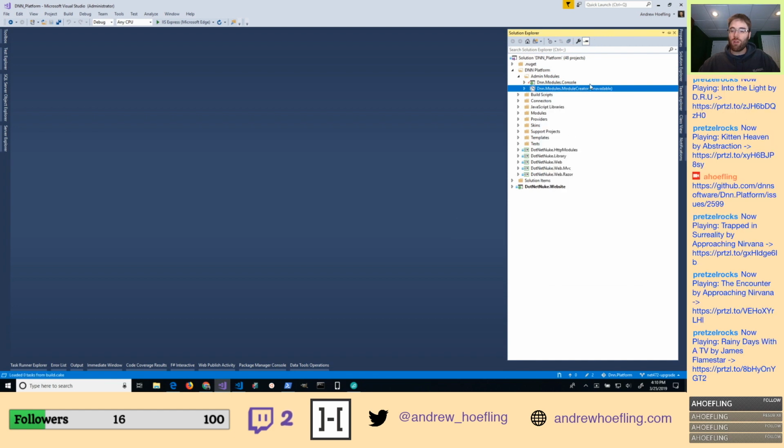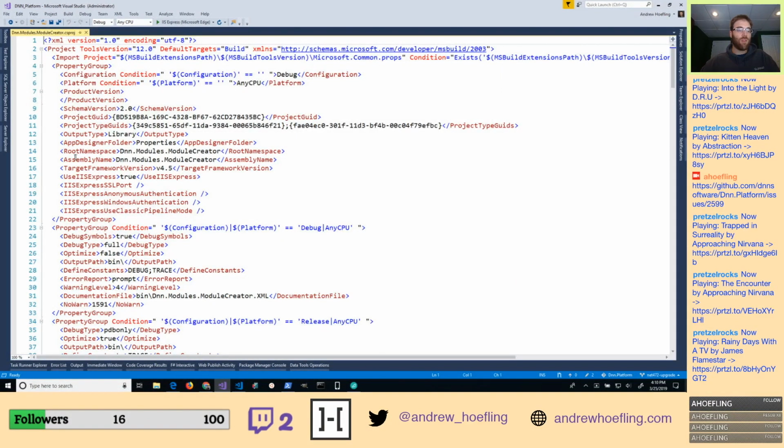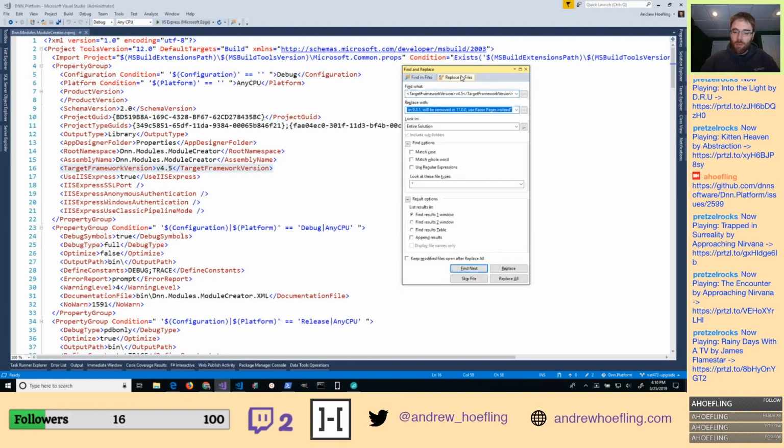So what I am going to do is edit the next one. Make sure we get our text correct. Because all of these things are just CS proj files, right? So I could just come over here, highlight this, and do Control-Shift-F, find in files. I want to do entire solution. I'm going to do replace in files, and instead of doing star, I'm going to do star.csproj. So that's only going to look in our project files.